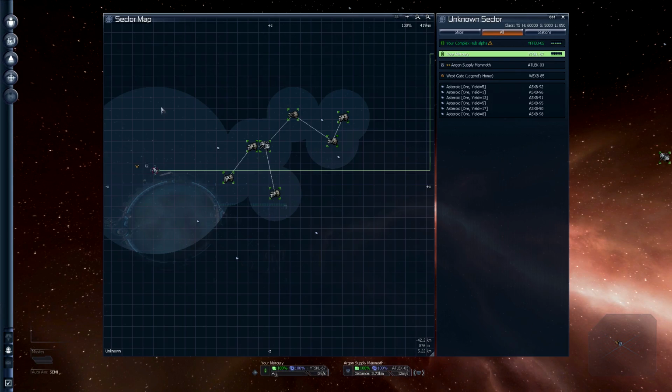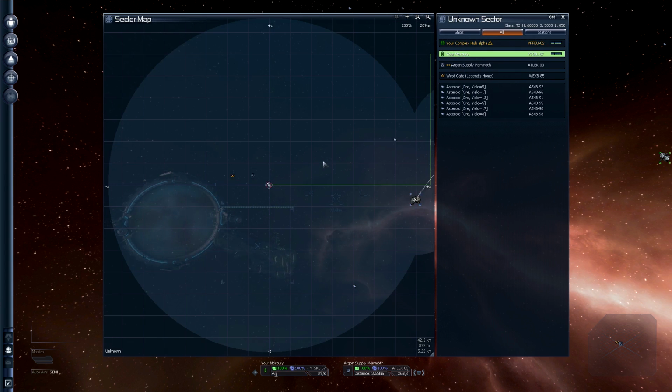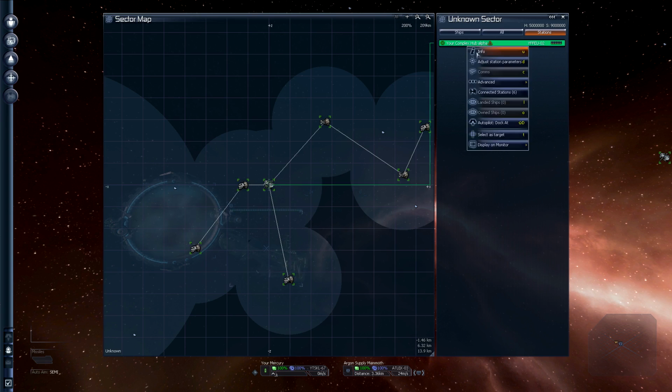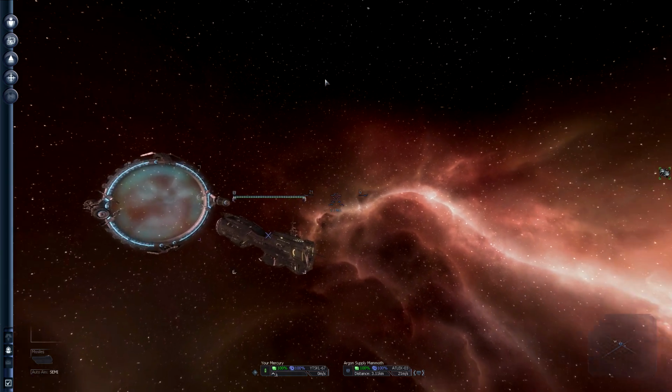Sweet. Okay, so we have a single complex. And look at that complexity on the map. How awesome is that? Right. Anyway, so let's look at the hub. It needs energy cells, and it's got room for 150,000 of them. Holy crap. But it'll churn out silicon wafers and ore for us. So let's park at the hub, because that's all we can do.